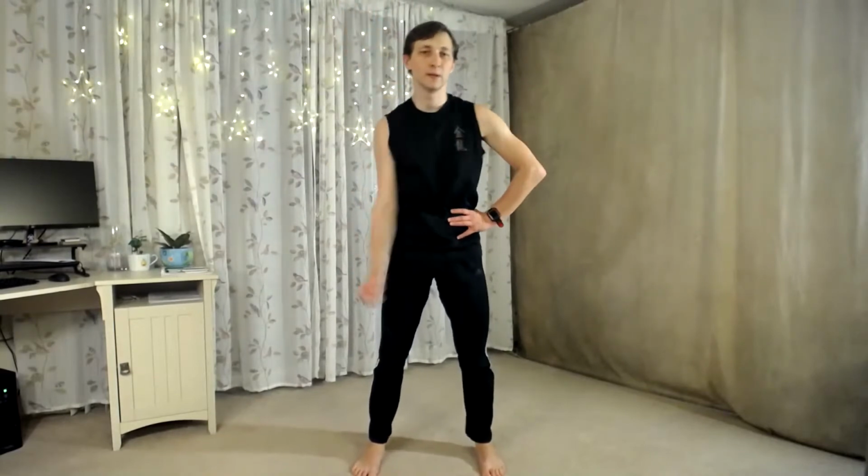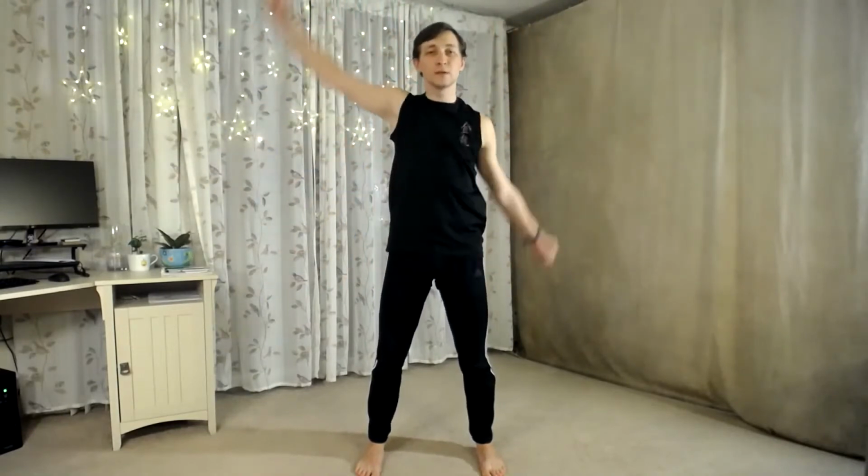Next, left arm rotations straight ahead. And back. Now the right one. And back. Good. Both arms in different directions. One forward, the other backwards. Changing sides. All right.